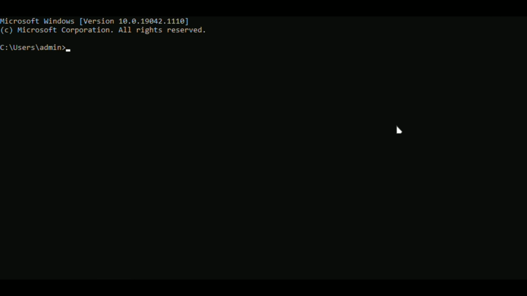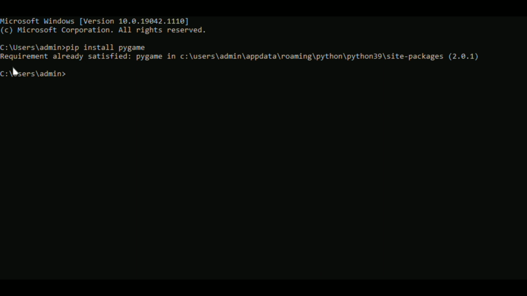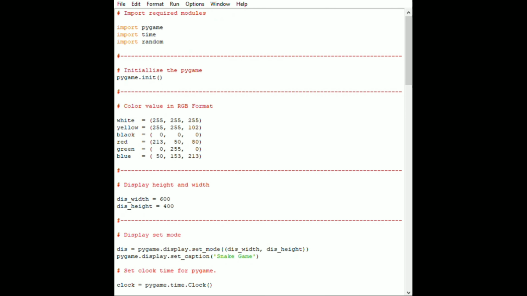Okay, so today we are going to see the Snake game. To use Pygame, we have to install it. So I have opened the command prompt. In that, type pip install pygame. Enter. It will take some time. See here, requirement already satisfied, since I have already downloaded Pygame. For you, it will download immediately. Now we can see the game.